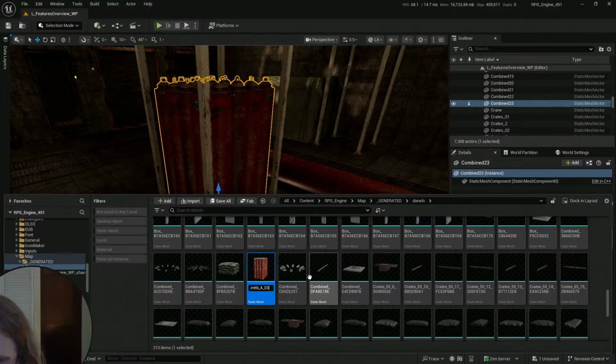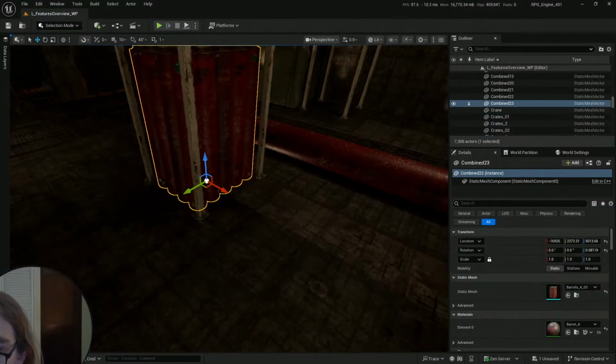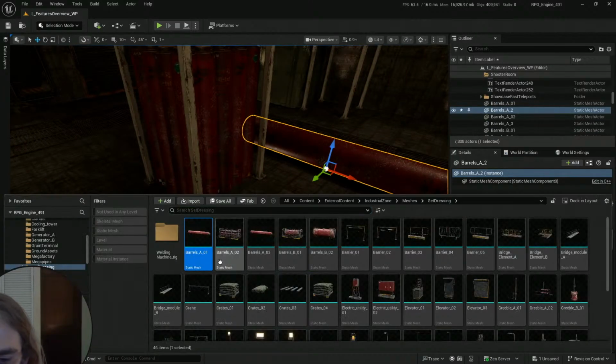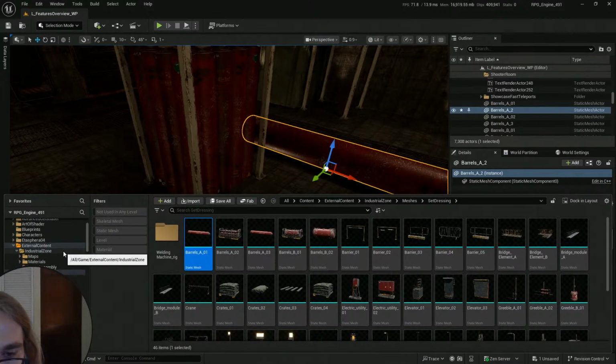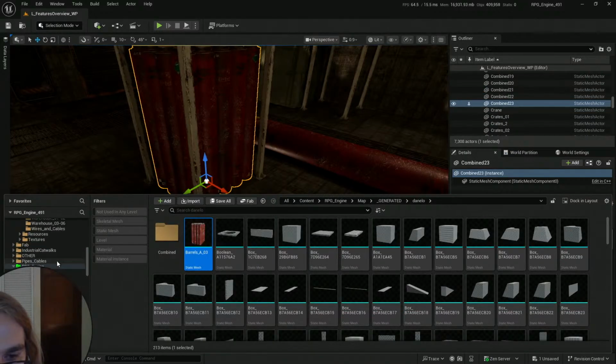I don't know, maybe 3. Set dressing. Let's put that into the set dressing folder.